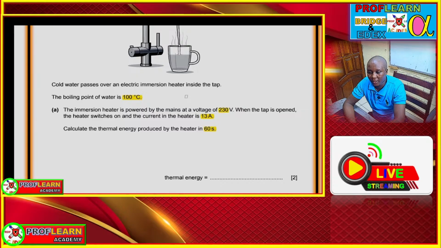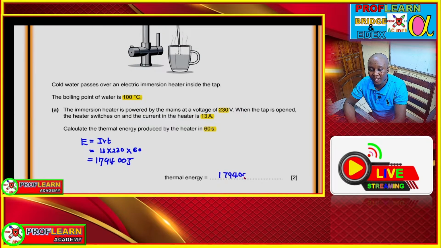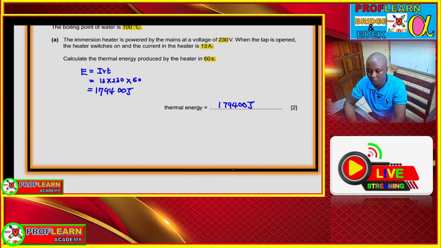And then question 3 is testing the calculation of thermal energy used by an electrical heater. So you need to understand that thermal energy is IVT, current times voltage times time. And that means you can substitute what we are given. But the most important thing that you have to keep in mind here is checking whether the time is given in seconds, and also check whether current is in amperes and the voltage is in volts, because sometimes you may be given current in milliamperes, you may be given time in minutes. You have to ensure that they are in their SI units for you to proceed.